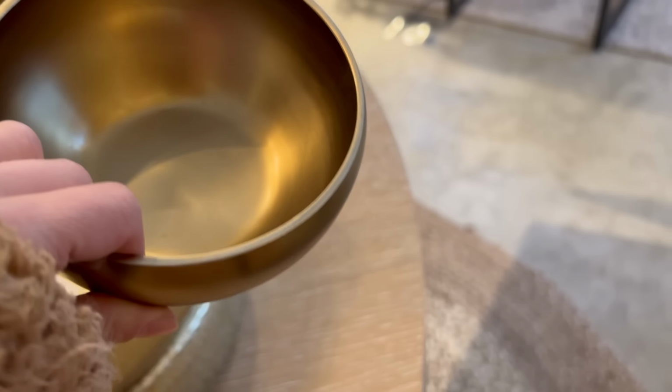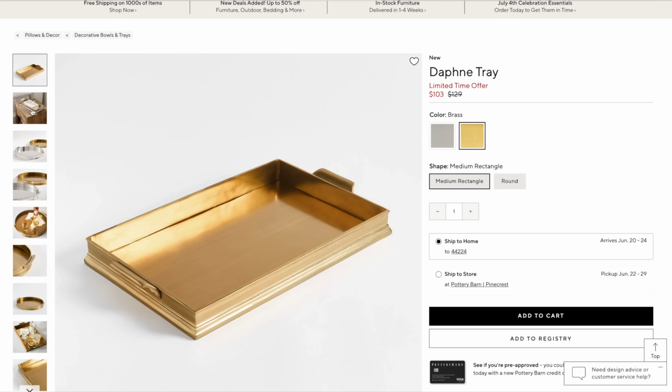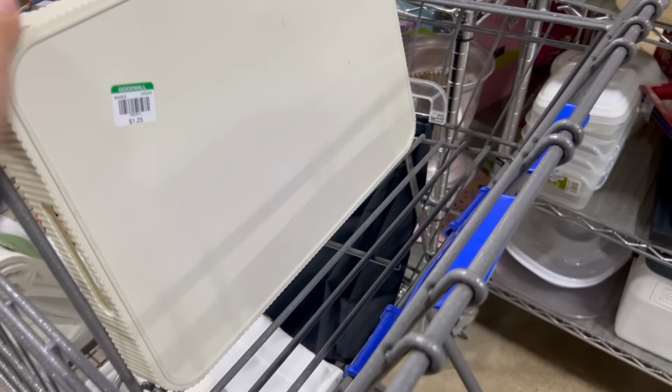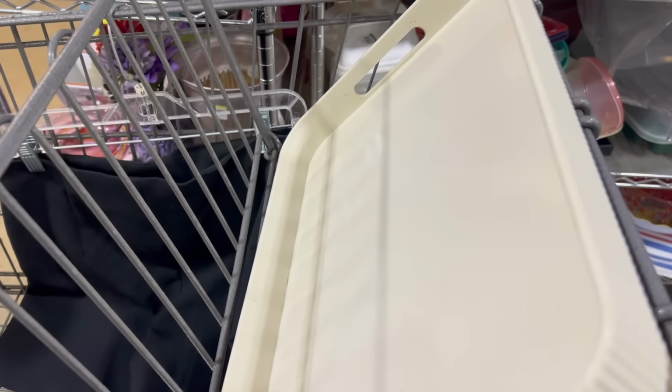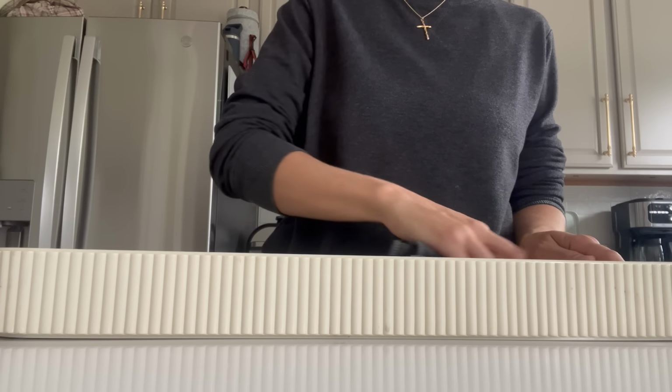Moving along now to decorative trays. Pottery Barn has so many beautiful options to choose from, but they are quite expensive. Because I often use trays in so many areas of my decorating, it would add up very quickly. So what I personally like to do is take that inspiration, go to the thrift store, and find a tray. This one was just $1.25.